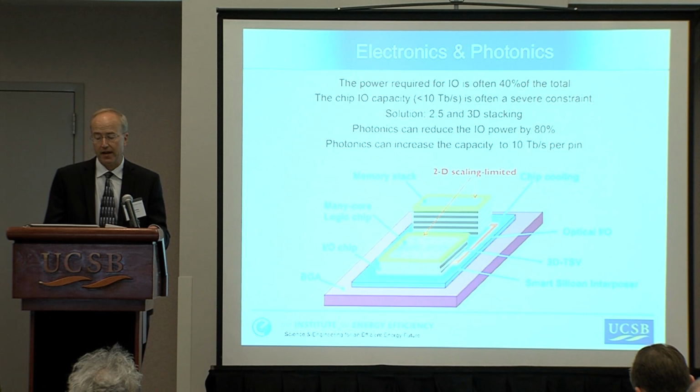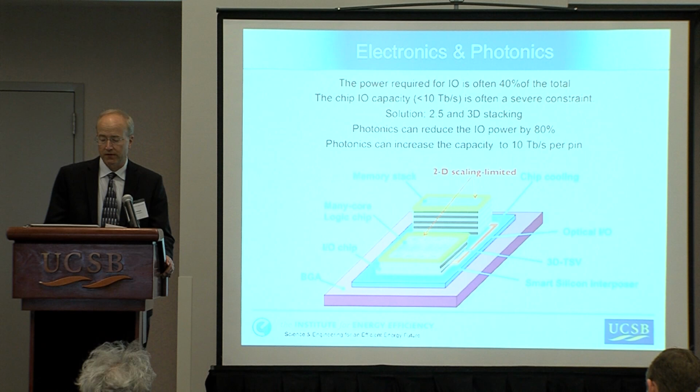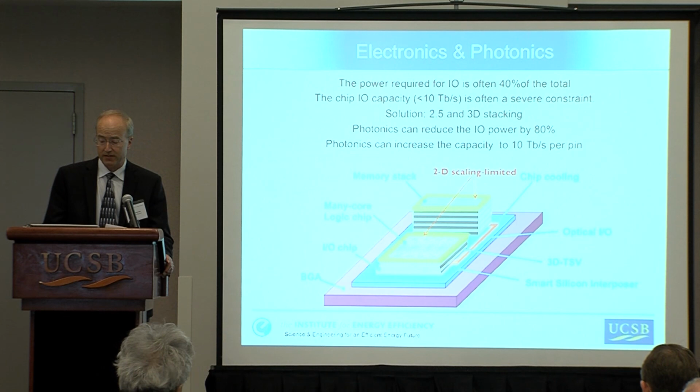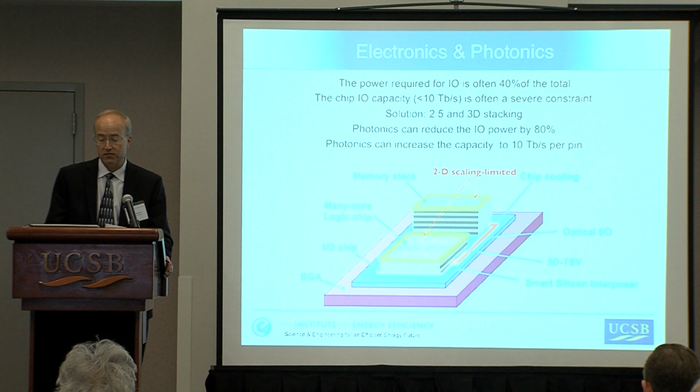The photonics end is here, and you'll hear more about this in the presentation by Luke Theogarajan a little later. But Luke is a CMOS designer, and the issue is ICs typically spend 40% of their energy getting just signals on and off the chip. So if we want to get ever faster processors, ever higher capacity, that becomes a real limit. And a solution is what's shown here, which is stacking chips up. It's planned for the processor industry, it's planned for combining memory and processors together. And most importantly, the general plan is to have optical interconnects here to solve this power problem and also to solve just the I/O capacity problem.